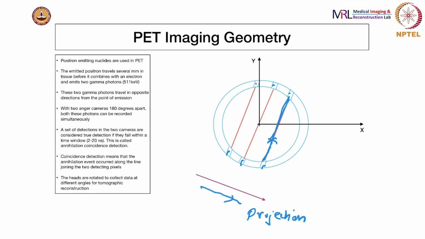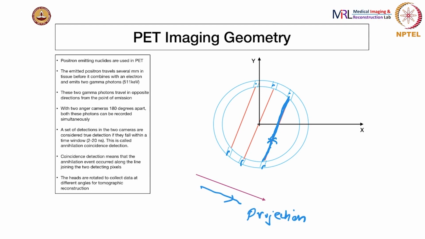This one travels a certain distance in tissue, and this one travels a slightly different distance in tissue, and both of them are attenuated according to the exponential attenuation formulation we had for X-ray photons. So it's the same formulation. Once again, you can cast the problem in the form of a Radon transform and try to reconstruct. Very similar to that. I'm just giving you a toy version of this reconstruction problem.